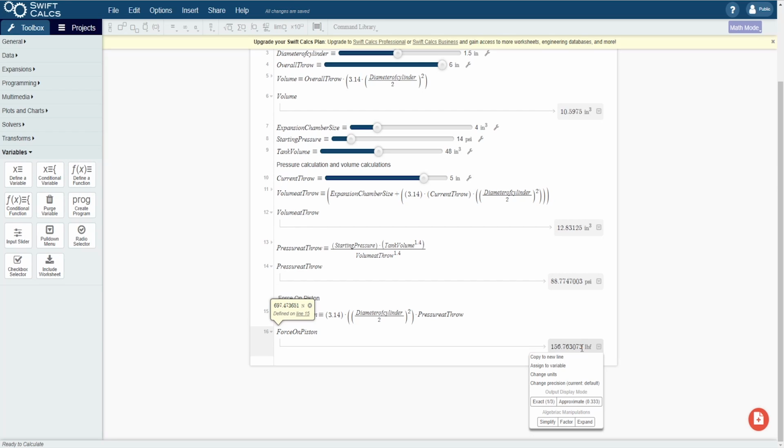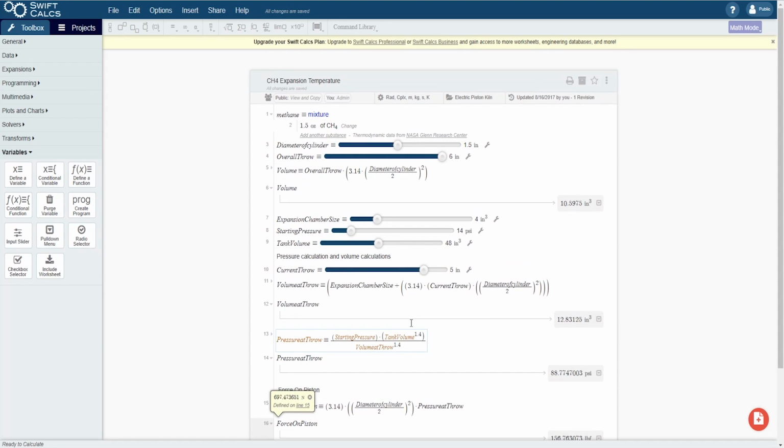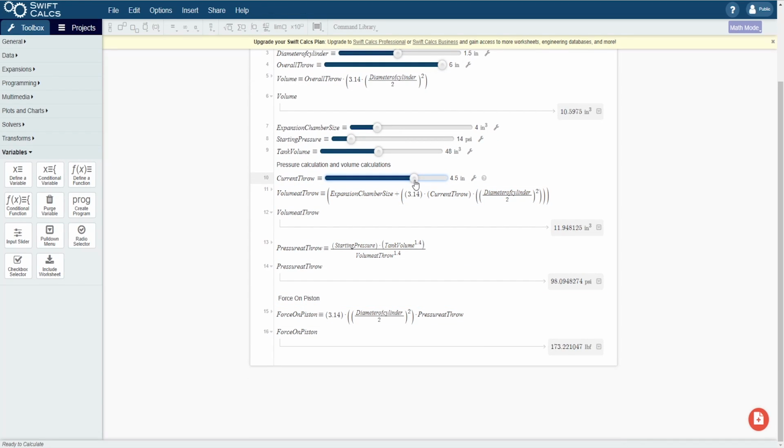Okay, that's quite a bit of force. We don't need that much force. And so that's the maximum force, and as this is basically going backwards, this would be maximum here. So that's way too much.